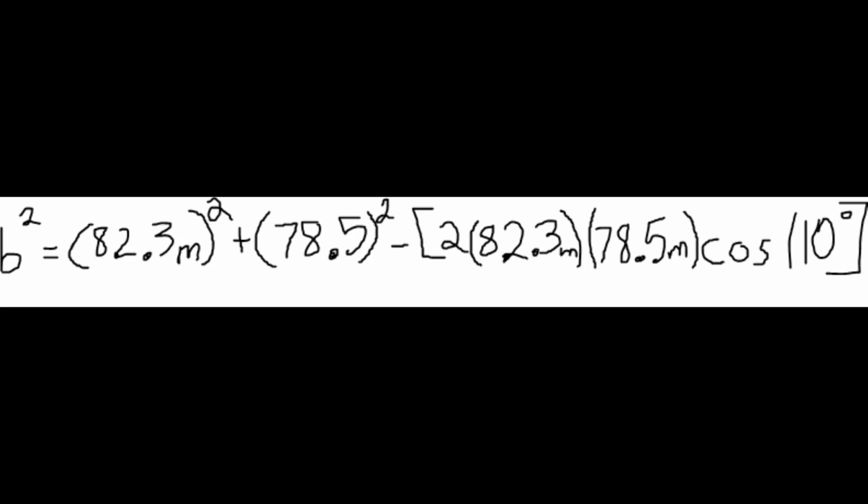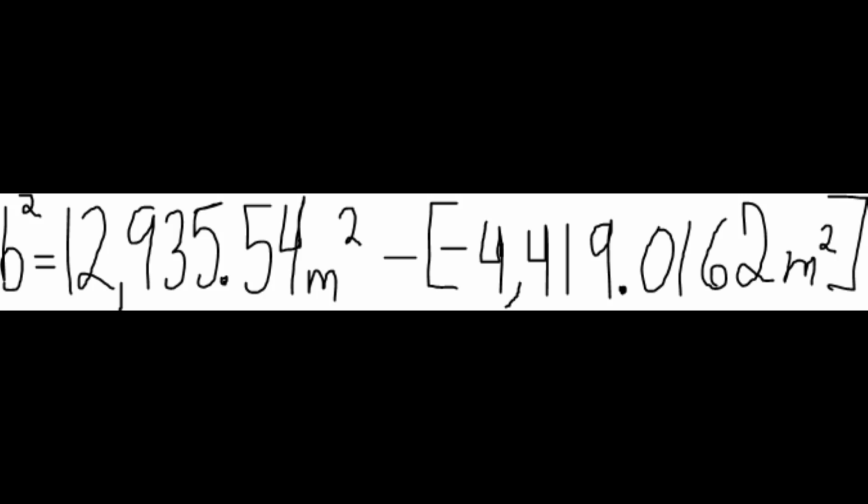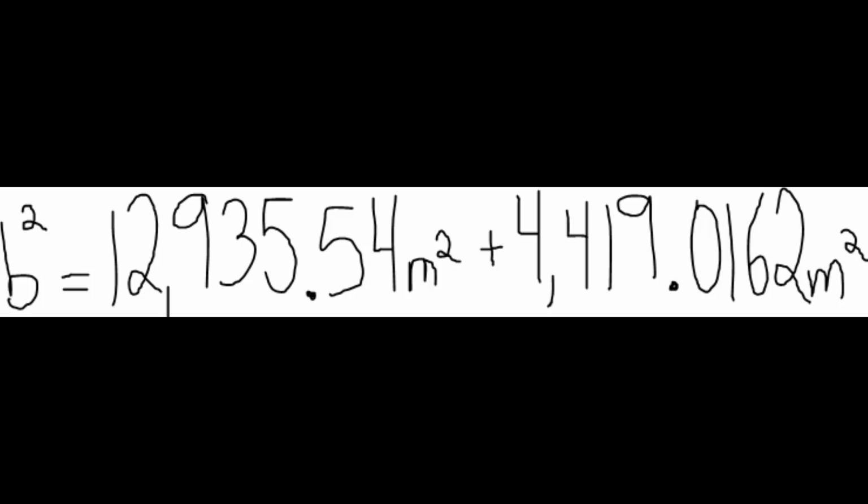Okay? And so there we go, we substituted all the points necessary, and from there we go ahead and square each term along with the unit of measurement. We simplify, and after simplification we add, because two negatives give you a positive, and there we go, we have added those numbers.